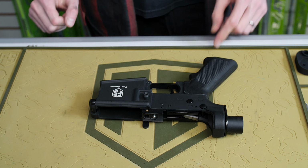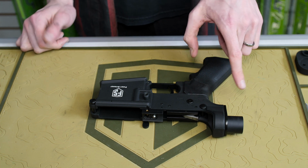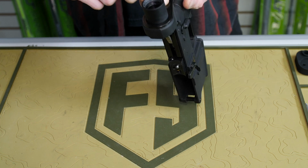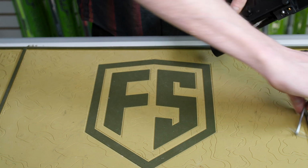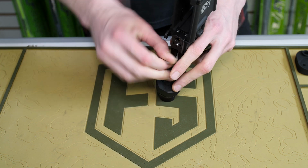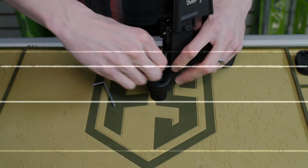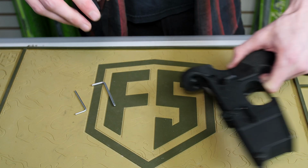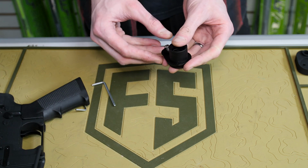So step one is we got to remove the existing ASA. To do that, you got two screws right there you got to remove, and then you got one right there you got to remove. There we go. All right. So put the receiver to the side.